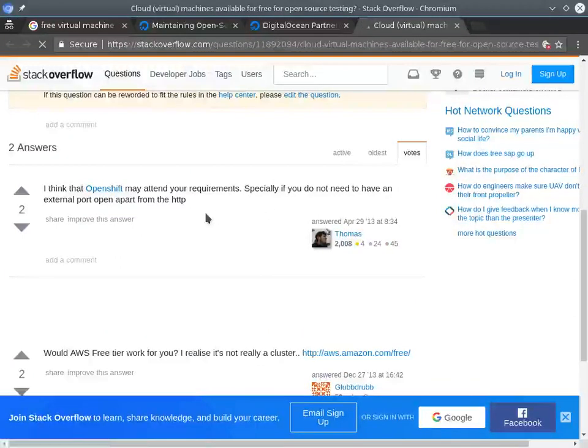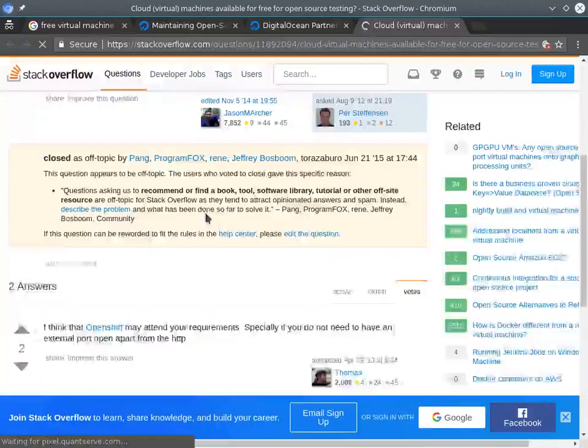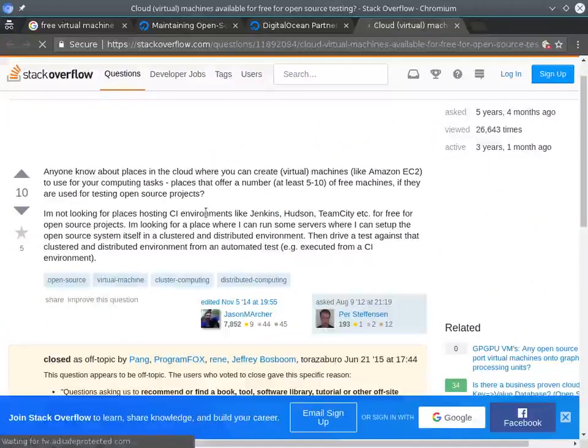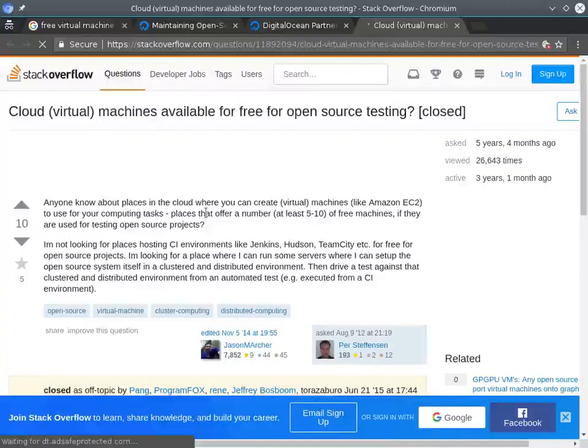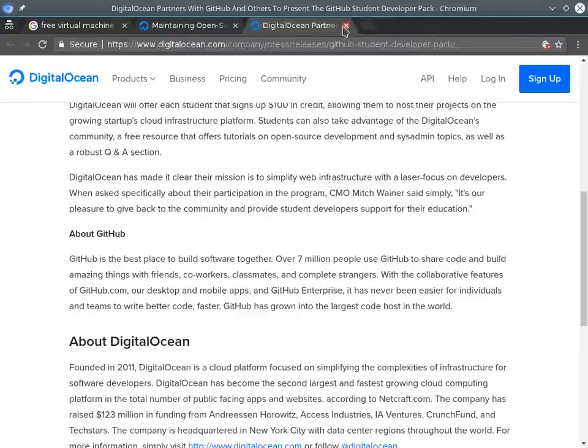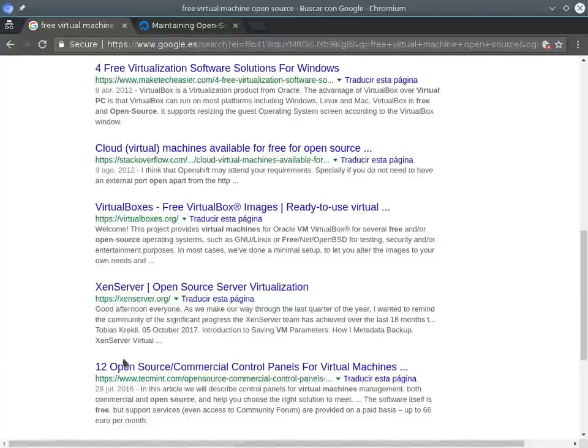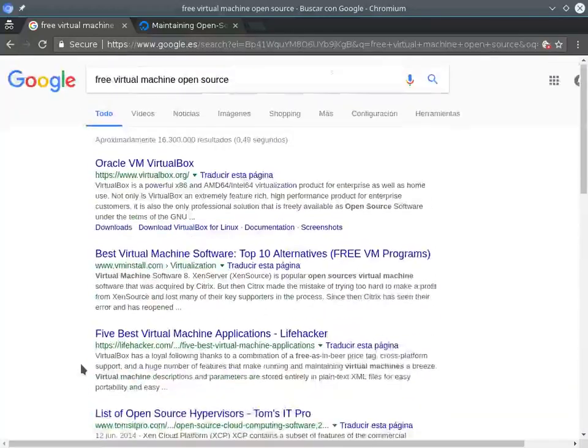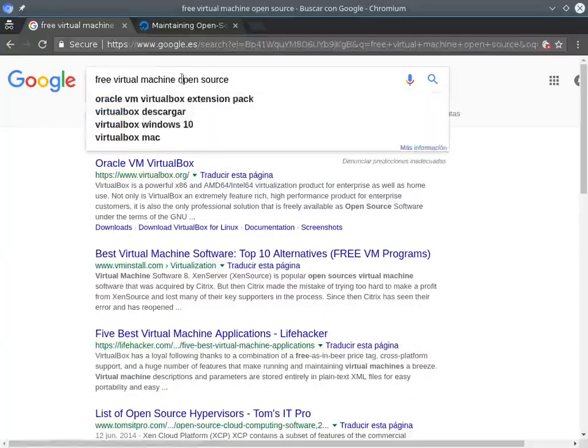OpenShift. Was something, there was a company which, so maybe it's Droplet.